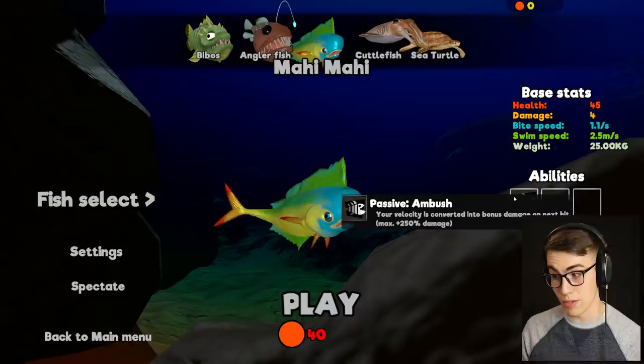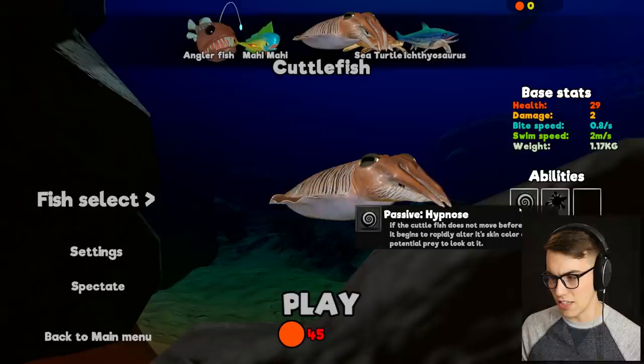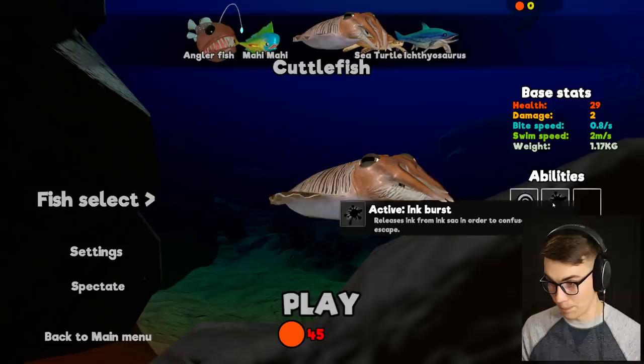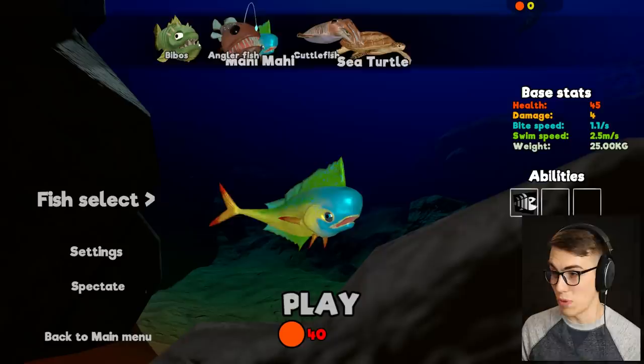We got the cuttlefish. Cuttlefish has hypnose. Whoa. If the cuttlefish does not move before attacking, it begins to rapidly alter its skin color, causing a potential prey to look at it. Okay. And ink burst. Releases ink from ink sac in order to confuse predator and escape. We got the sea turtle. No abilities, just a freaking sea turtle, dude. He's got good health, really good health, and good damage as well. I mean, there's snapping turtles, right? Like, they just go wham and kill things real good.